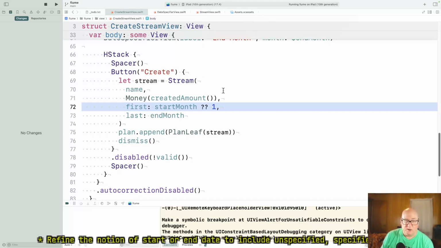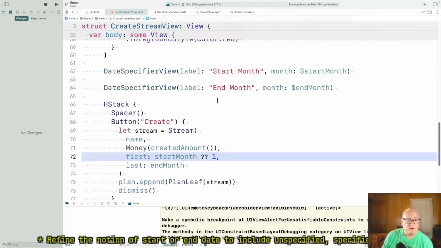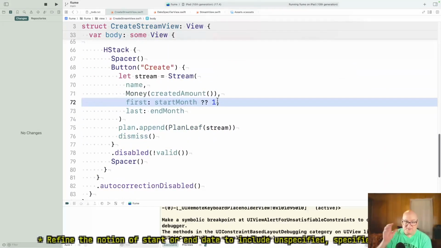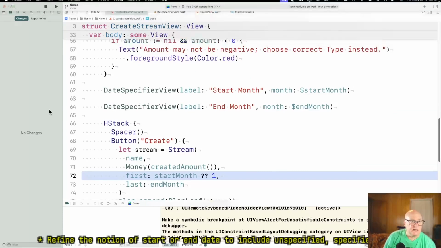All right, so let's see where to start. There's a notion that it's really one of these enums. It's saying I'm either unspecified, or I'm a month, or I'm a person's age. Those cases belong somewhere, and I think it's just a standalone thing.